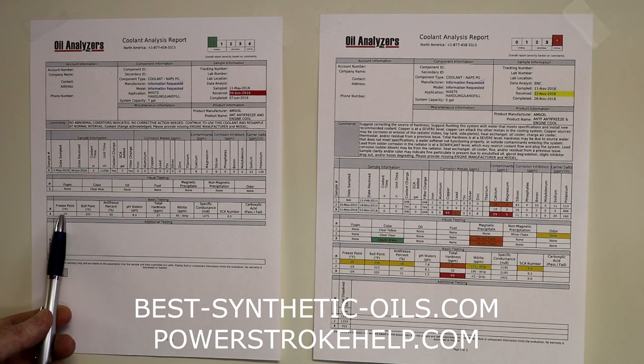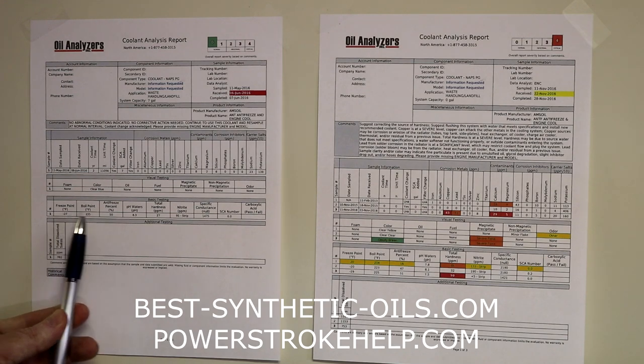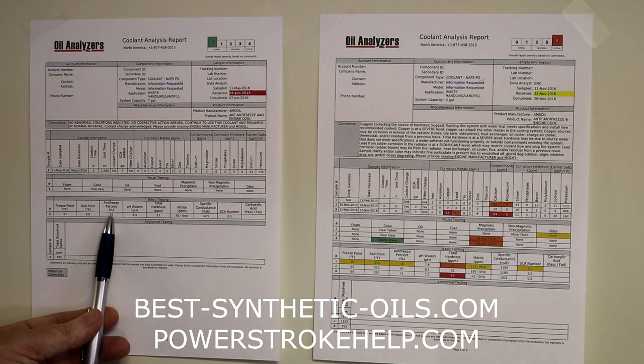Then they came down and did some basic testing on it. So they checked the freeze point. So we're down at minus 27 Fahrenheit on this one. That's good. They checked the boil point at 225. That's not pressurized, by the way. They checked the percent of antifreeze, and we're right on where we should be at 50%.